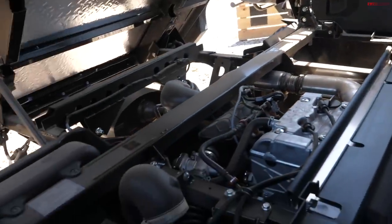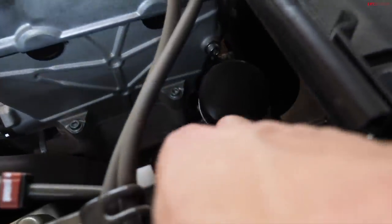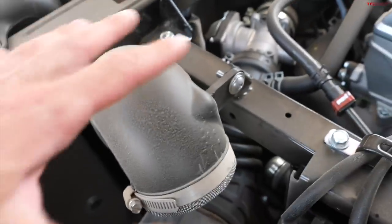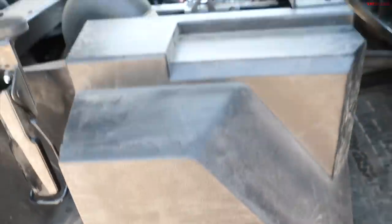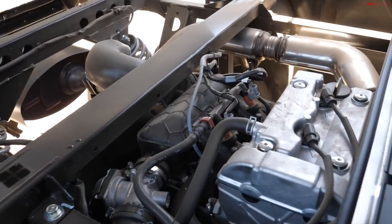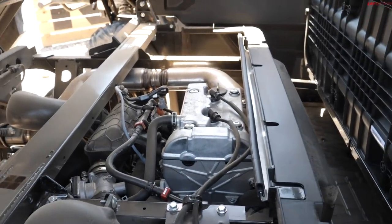Another thing they really worked on for 2024 was making things easier to access in the engine compartment. Your dipstick is way easier to get to now, which was a big complaint from a lot of people. Your oil filter is now really easy to access by hand — it's downward facing with a little catch pan below it, so oil changes won't make quite as big of a mess anymore. They also totally reworked the airbox because customers and dealers were complaining that the air filters would get too dirty. They moved the intake location up top, feeding down into the airbox below. Really easy to get to your air filter — just undo a latch and it's right there. They tried to make the ownership aspect of the Mule easier for dealers servicing it and customers working on their own vehicles.